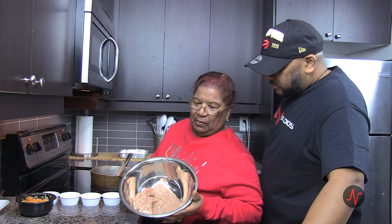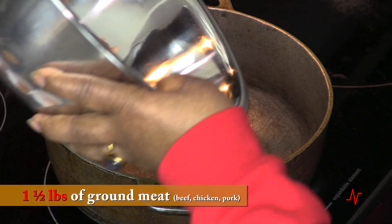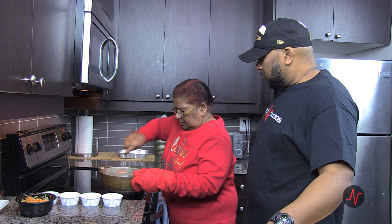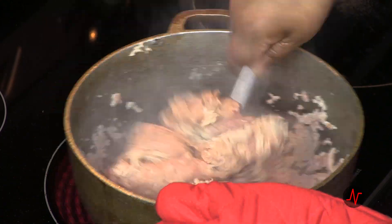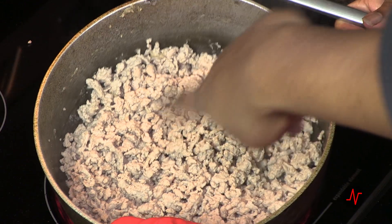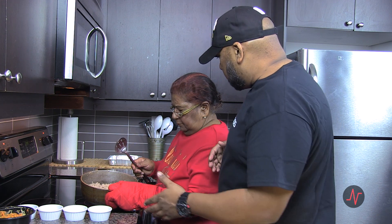So here we have a pound and a half of ground chicken. I'm going to throw it in the pot — just in the pot like that. Keep turning, cook it. And then all the water drains from it, so this is where all the muscle comes in. It's been about 20 minutes. We got all that fluid out of the meat and you can see it's getting brown, not too dark, but that's because we've got to add some seasoning here.